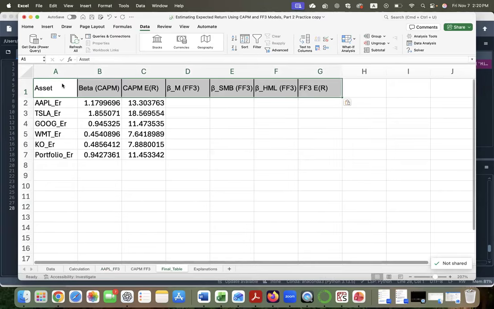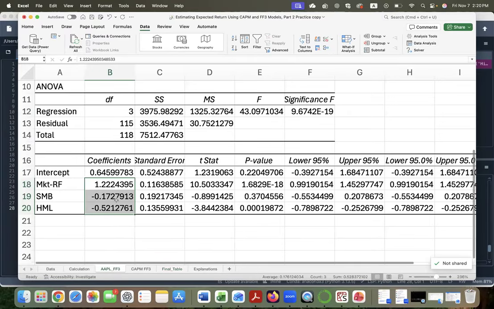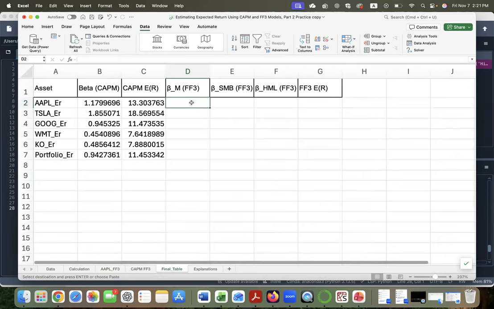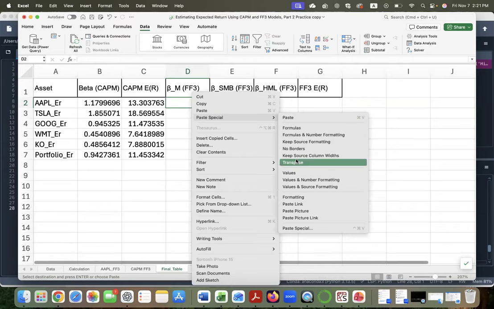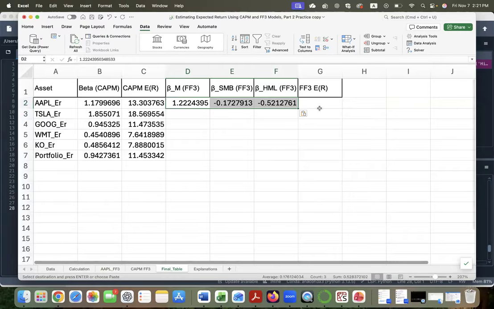Just paste them right here. Great. So now I got for Apple all of these results from the regression. Let me just copy them. And then I'll go here and paste them in the final table. I'm going to paste them transpose, so horizontally.